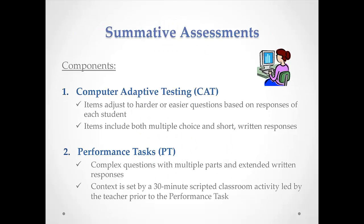All right. The summative assessments actually have two parts. The first part is called the Computer Adaptive Testing, or CAT. The items can get easier or harder depending on how well the student is doing, based on the response. We were talking to Lydia Selly, our Executive Director of Finance, who was in with her third grade daughter, Bryn, this week. Bryn said to Larry Francois, the superintendent, "Man, that's hard. It was a hard test." And Larry said, "Well, you must have been getting them right," because the questions progressively get more challenging the more you get your responses correct. So there is multiple choice and short written answer in this part, and then there's a performance task.